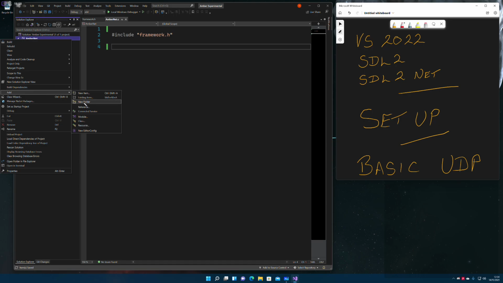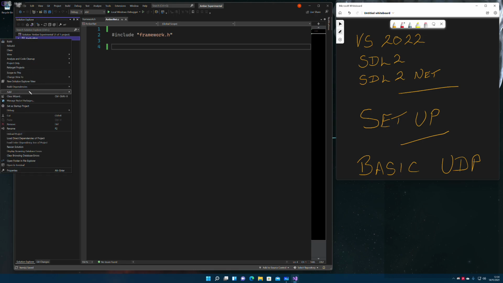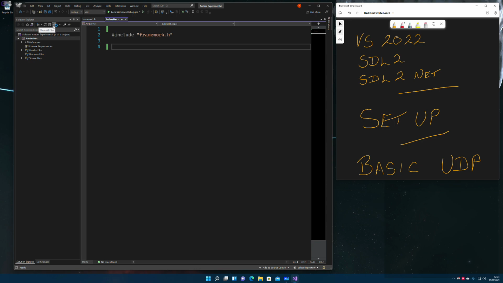Right, add a new folder. If it says a new whatever, it means you haven't clicked on this button. So if it says add a new filter, well, it's an imaginary folder, which is why I don't like this view. It's all imaginary. I want to know what's on my hard drive, so show all files, new folder. We'll rename this to source. Okay. And we'll just pop you in there.